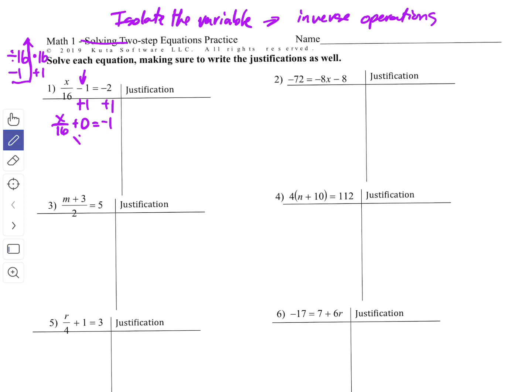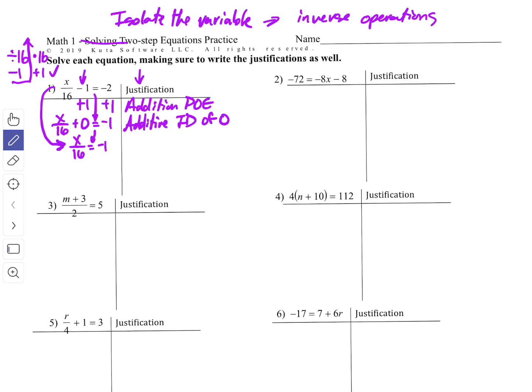I can drop that 0, and there's a special rule that allows me to do that. We call it the additive identity property of 0, because we have these justifications. We're trying to make sure we understand why we can do what we do when we solve an equation. And we could add because of the addition property of equality, which I abbreviate POE. Now, I've created an equivalent equation, haven't I? It's more simple, but it's still got the same answer because I'm only using rules that keep my equality intact.